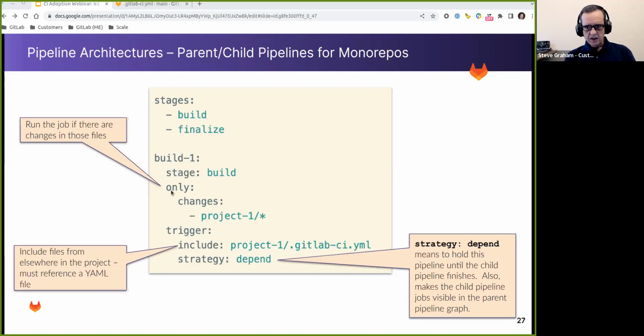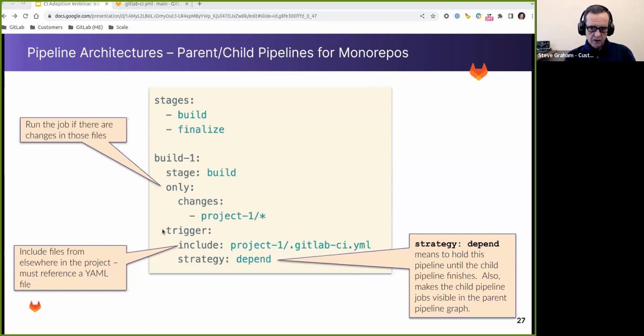In this particular case, we're using only instead of rules, and it's triggered on changes. So it's going to look for changes in this particular path right here. And if it finds any of them in the commit that we're running on, it's going to go ahead and launch this independent pipeline.